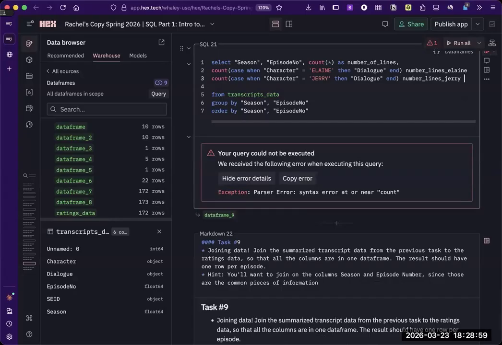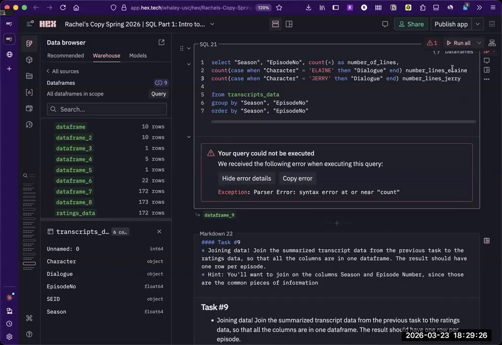We're going to get an error. In this case, it's going to tell you there's a syntax error at or near count. If you don't know what syntax error means, it's basically like there's probably a typo or a missing word or an extra word somewhere. When it says near count, it's going to be sort of like before or after that. So if you ever get an error like this, you should see what word it's telling you and go sniff around where those are.